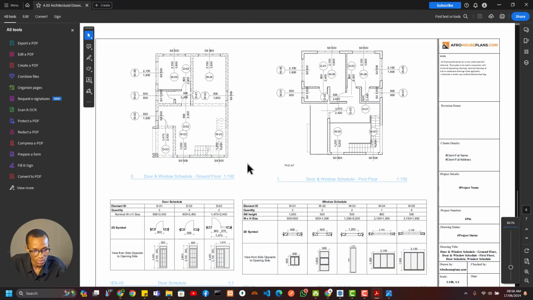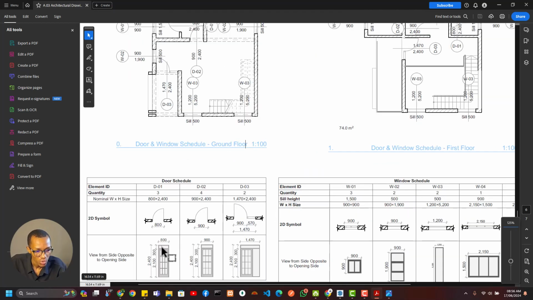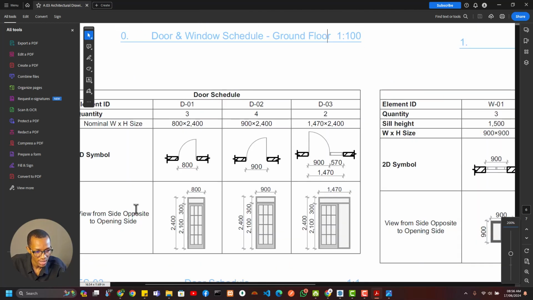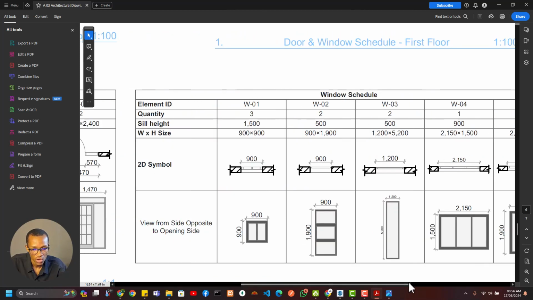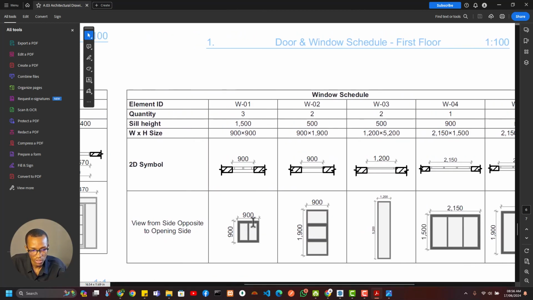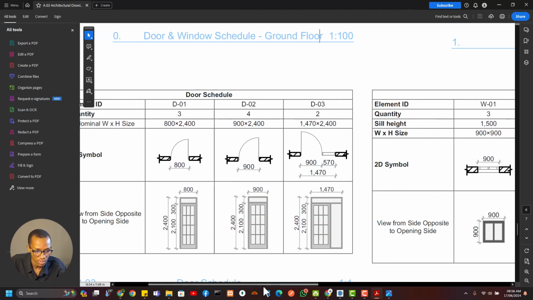Going down from this point, if we scroll down, we can now see our window and door schedule. The window and door schedule is just the description of the windows and the doors. You see, we modeled an object from the window. This was the window. We modeled these 2 windows, which we'll use in the tutorial when we start.